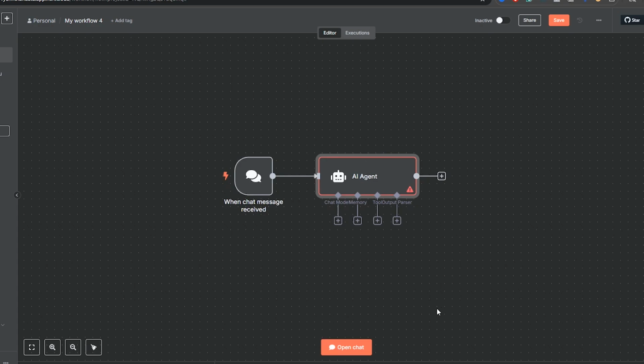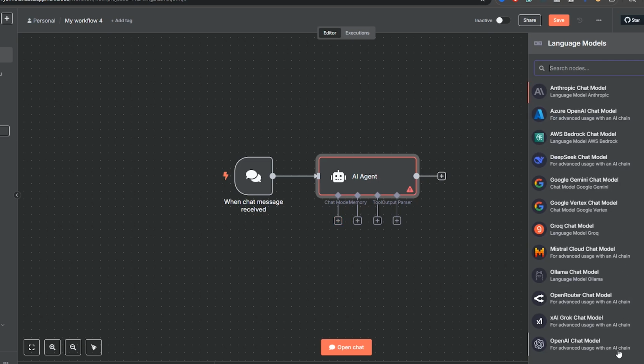So the first side of things is going to be the chat model that you want to use, right? So what you do is you just click this plus icon over here and you get a ton of different options. Now, since most people watching this video, I assume, are pretty familiar with OpenAI, we'll use OpenAI for this video, but I do want to call out one that is quite interesting. And this is OpenRouter, right? What OpenRouter allows you to do is switch between different types of chat models. So there is a ton of use cases for that. And I plan on making a separate video talking about OpenRouter within N8N here in the future, but just know that that option is available for you. But in this video, we'll be covering OpenAI.